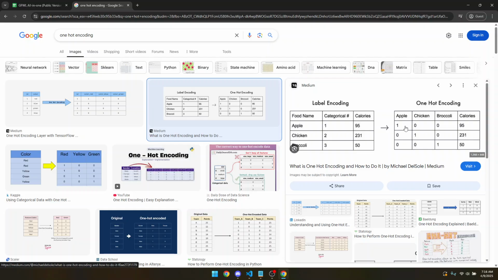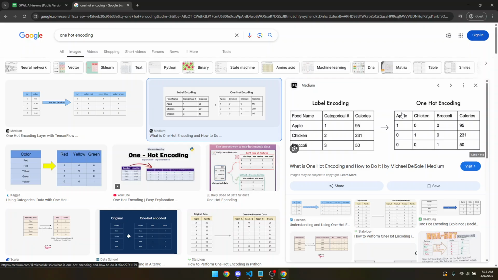But there are some issues with one-hot encoding, and that is that it doesn't account for frequency. What does that mean? Let's say that I have multiple apples here at 95. One-hot encoding only assigns a 1 or a 0 for whether it's present. So in the case of Yu-Gi-Oh cards, if I'm running 3 copies of a card, it's not going to care for that. Only whether that card is present in the deck, right? So that's a dimension that one-hot encoding wouldn't account for, right?